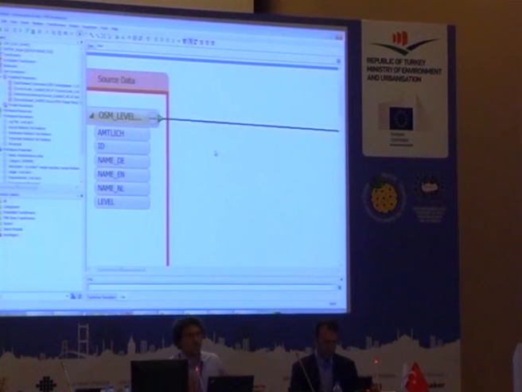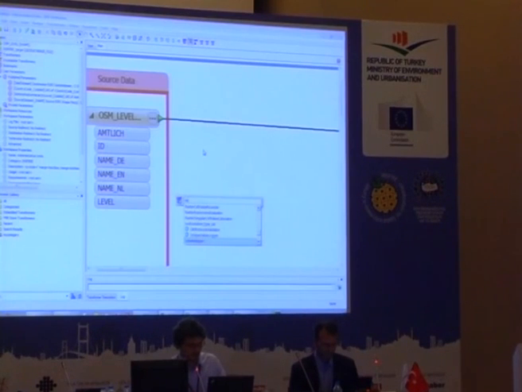So I will have to map the values from the source data to the values that Inspire requires. This happens quite often. Whenever you have code lists, most of the time the source data will use a slightly different approach for the code list than the Inspire target model.